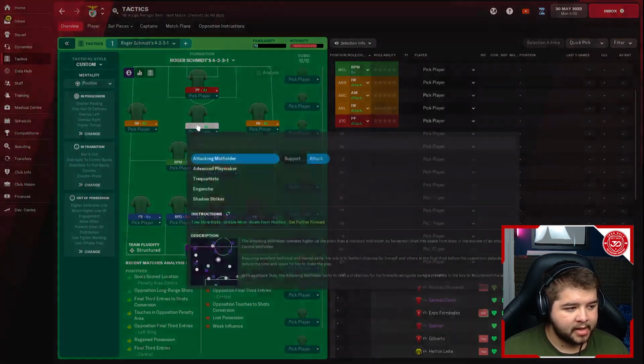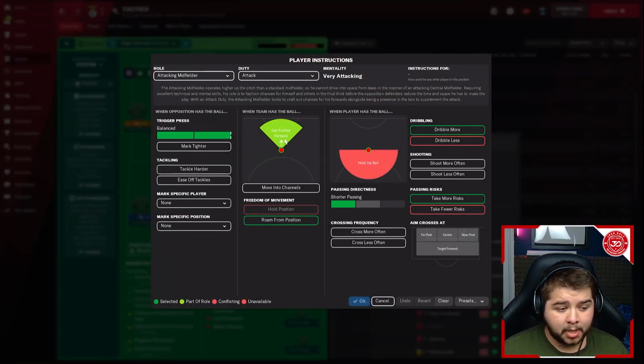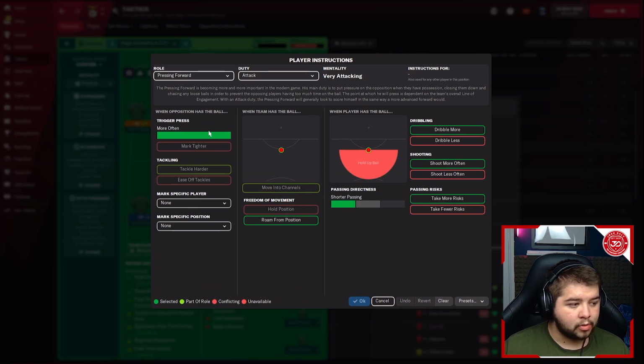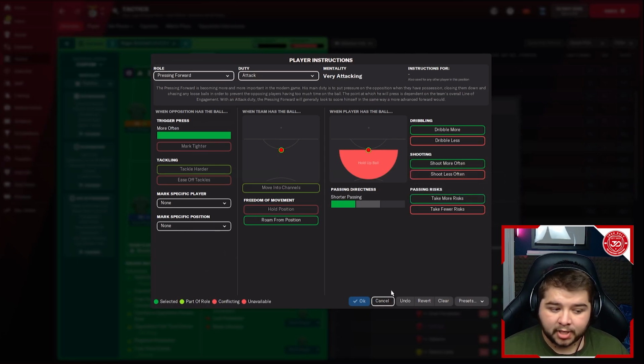The centralised player is going to be the attacker midfield player on the attack duty, balanced, get further forward, shorter passing, roam from position, take more risks, and dribble more. And the last player is going to be a pressing forward because he has to do quite a bit of pressing, to be honest. More often, roam from position, shorter passing, take more risks, shoot more often, and dribble more. This here can be tweaked. Depends what you want. In my opinion, I like to have quite a selfish striker, so I always tell him to shoot more often and take more risks.